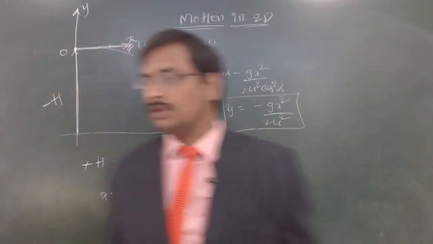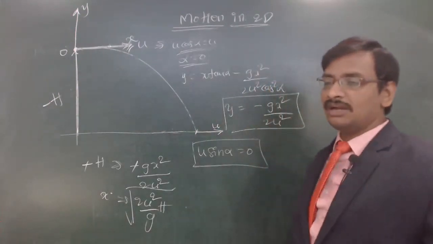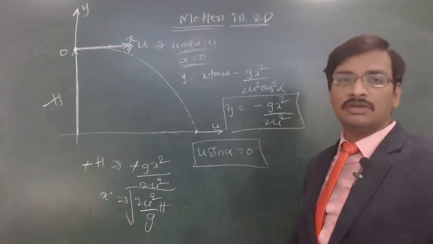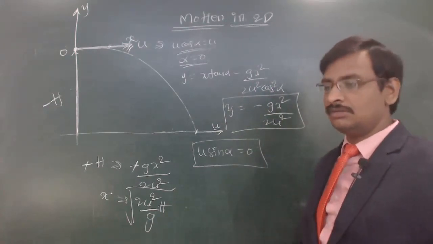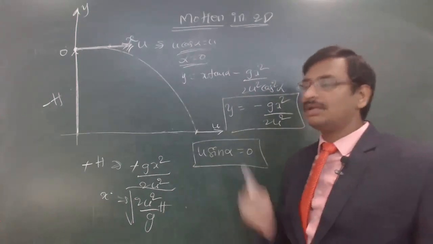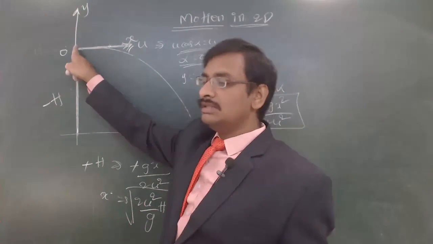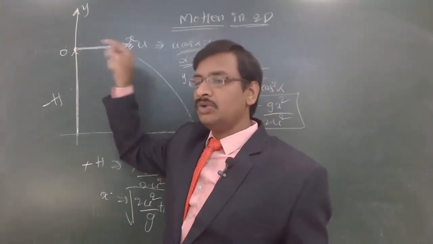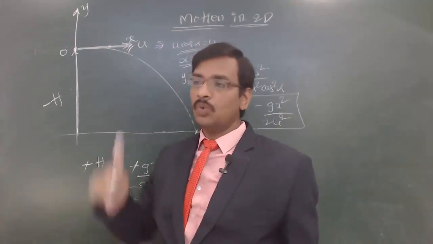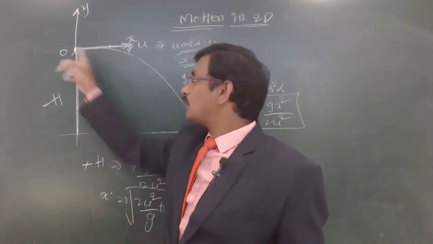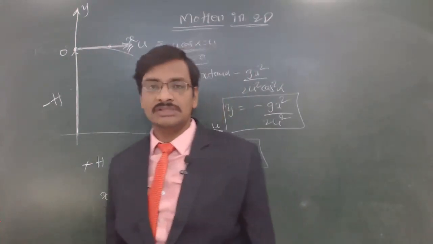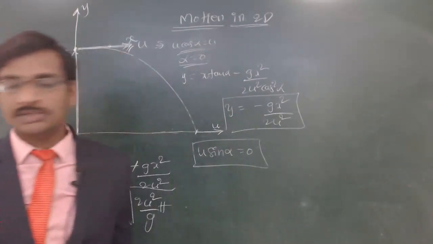Got it? So whatever kind of projection it is, the same formulas we have used are the fundamental formulas which you can use at any instant based on your convenience, but you have to consider them appropriately. The key point here is, see, this is where we projected, so there you need to consider the origin. That is the fundamental rule. And the angle you have to consider only with respect to the x-axis, from the place we have considered the coordinate axis. These are the rules. The rest of the things are just analysis depending upon the situation.